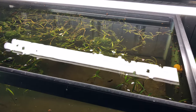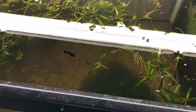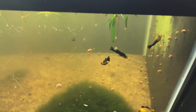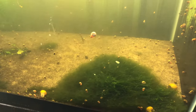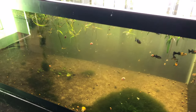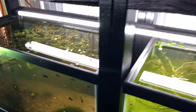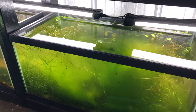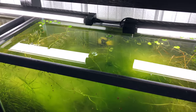And underneath them, I've got some tiger valve growing out with some clown killies and some gold dust mollies. I think that's all that's in there. Kind of a catch-all for some babies. I need to find most of that stuff new homes. And in here, I've got a ton of Glossolepis maculosus babies.